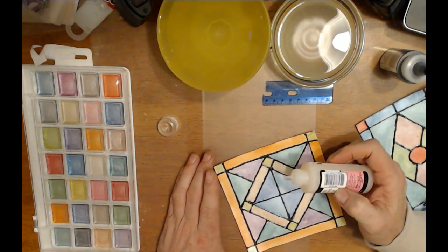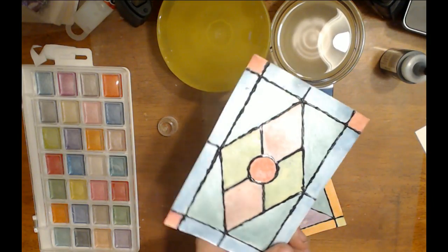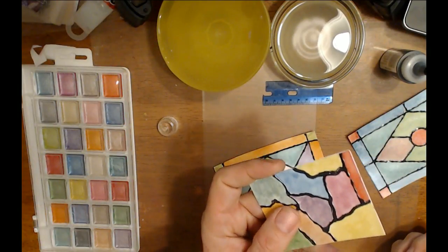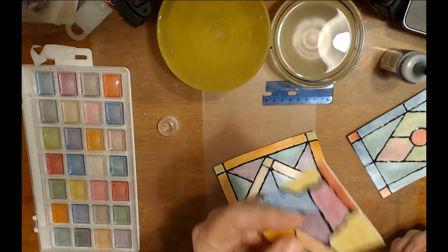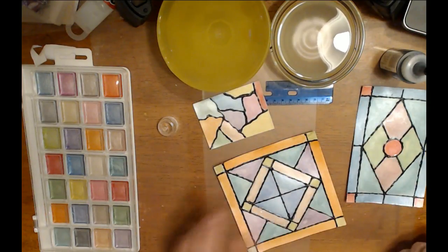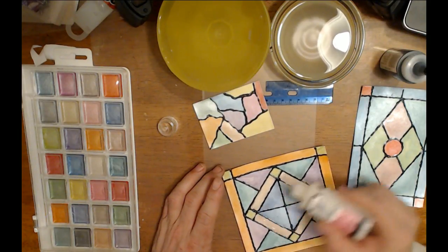Now, one thing, T, is I haven't had any problem. This was my first project, and it's been running around here in my craft room, just freely roaming around the desk. And it's all stuck, but I think it's because I'm not on glass. I'm straight onto cardstock, so I think it's grabbed onto the fibers of the cardstock. So far, I haven't had any problems with it flaking. And again, I'm using so little that this 2 ounce bottle is going to go forever for me.